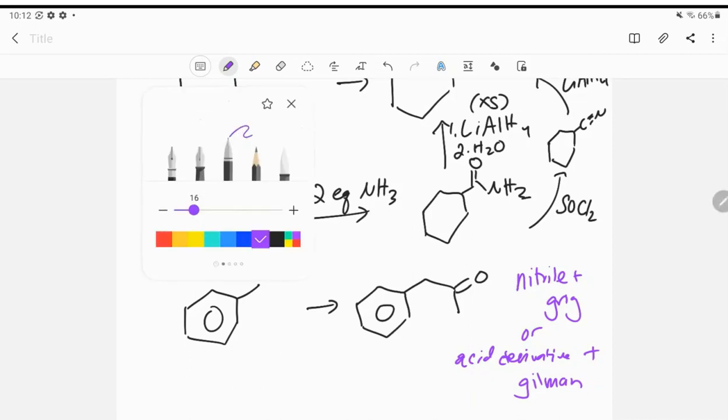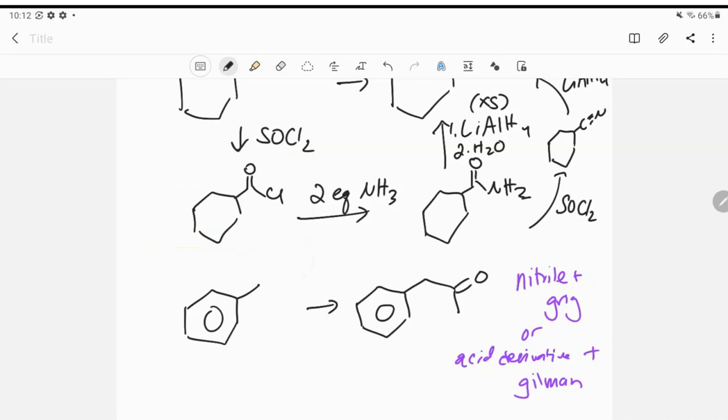That might be the better way, because if we tried to use an acid derivative of a Gilman, if this thing were the acid, and we used a Gilman reagent on it, if we use diethyl lithium cuprate, we'll get this. We have the ketone on the wrong side, right? And yes, you can dehydrate stuff and do your oxidative cleavage and have fun and blah, blah, blah. But using just what we've done this chapter, nitrile and Grignard is going to be the way to go.